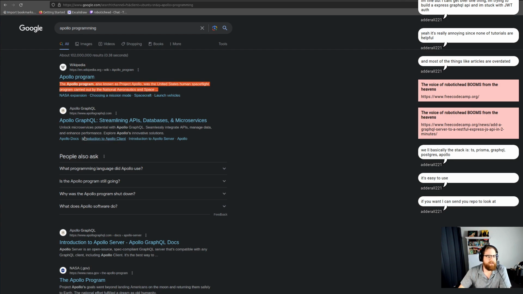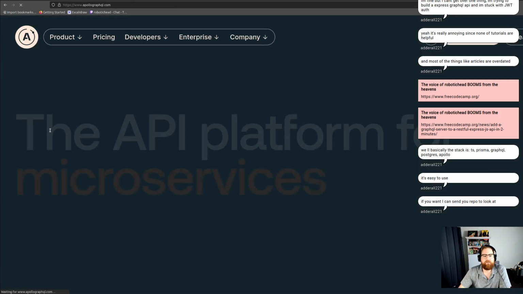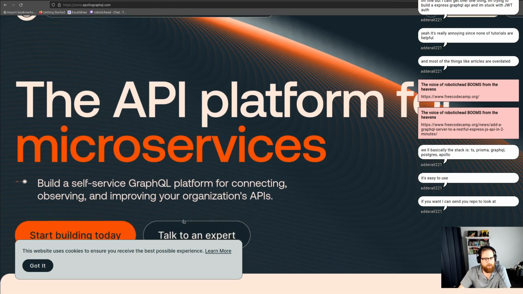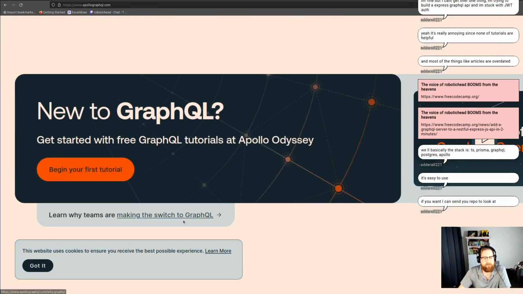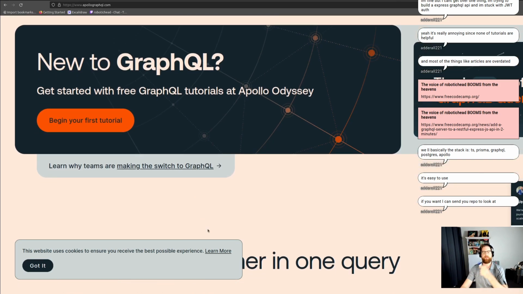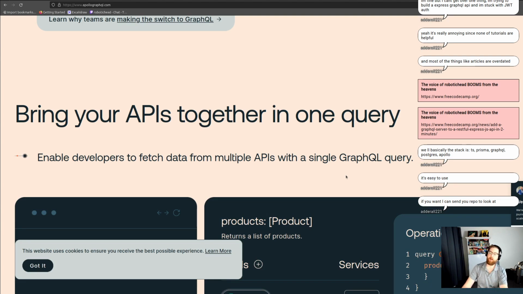Definitely not that one. Apollo GraphQL, streaming APIs, databases, and microservices. Okay. Built a self-service GraphQL performance for connecting, observing, and improving your organization's APIs. Yeah, I haven't actually used this before, but once again, I haven't actually used GraphQL yet.